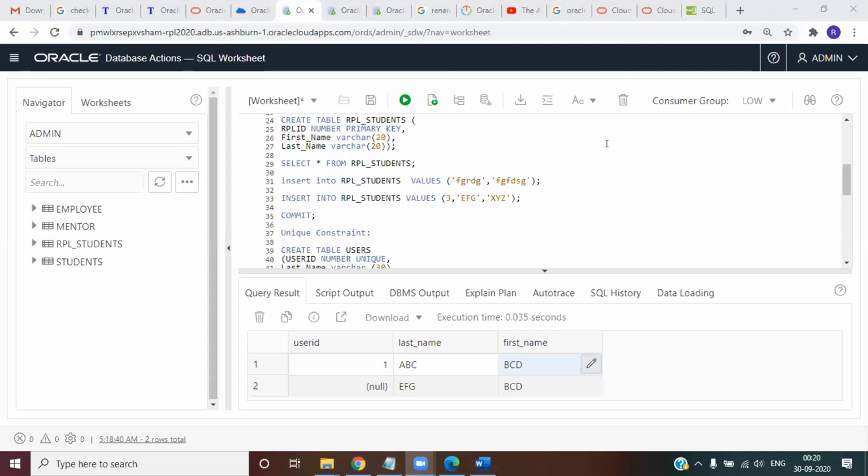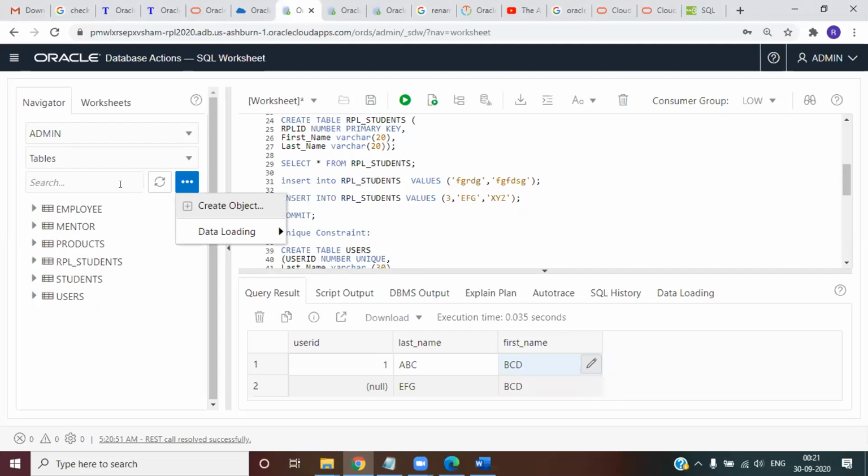Brother Ravi, I'm having a doubt related to the tool. You are seeing these employee, mentor, and students tables in your left pane, right? I don't want to see all of these.